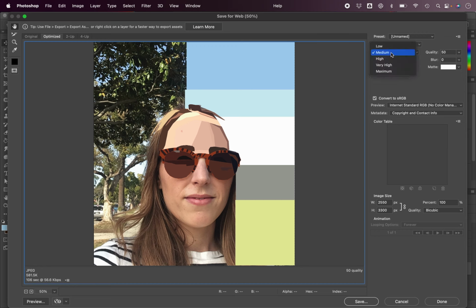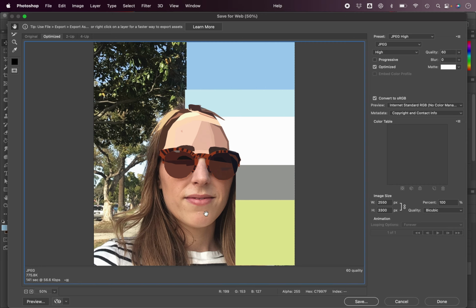So you can see it says medium currently, and that's the overall quality of the image, the amount of compression that Photoshop is going to put on this image to save it at a smaller size. So medium, you can try high, it just depends. See what happens when you select high, and look at the lower left and see how large it is. I'd like you to try to keep these images at about a megabyte or less. So if you're at 775 kilobytes here like I am, that's a great size to import into Canvas.